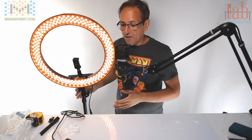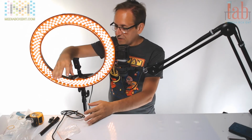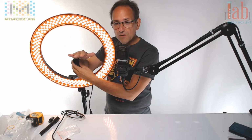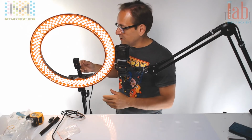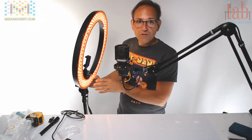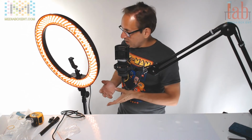It's good if you want to take pictures of something on the table. Let's say you want to do an open box. That's a good way to do it. You take pictures, you put the cell phone right over here, tilt the cell phone, and that's what we do. And so we can do an open box. You can do that from the other side of the table, or you can do it from the side. Real good. Or you can just point this to your side. So it's a nice setup because you get everything here.